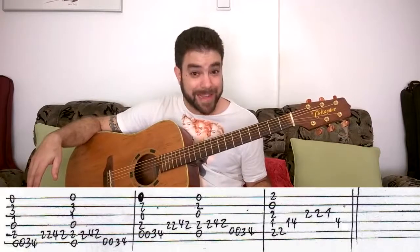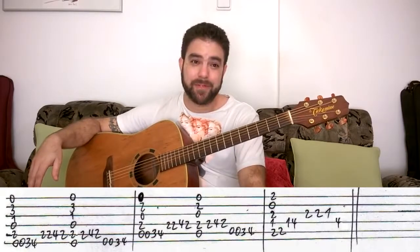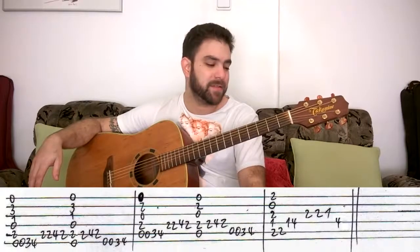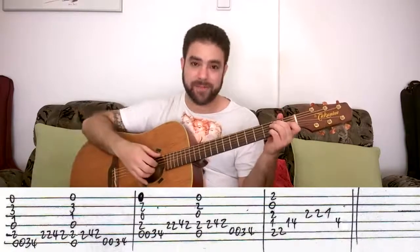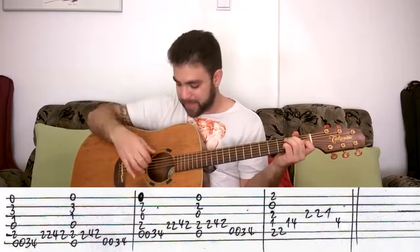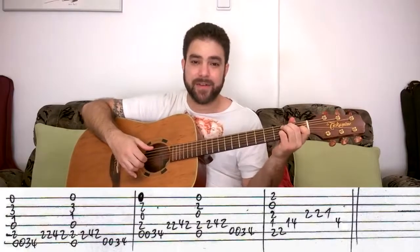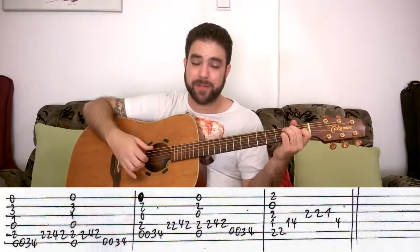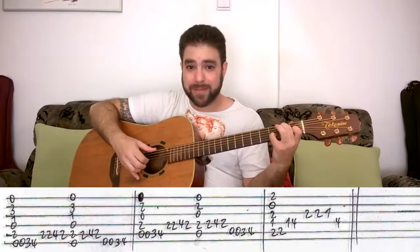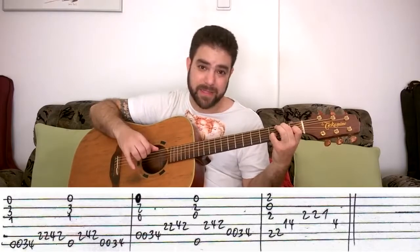All right, the next step would be to play it in fingerstyle. So you just play it in fingerstyle. You use your fingers the normal way you'd use them. Only this time, your dynamic finger is the thumb, because you're playing a walking bass line. So you play the chord like this. Okay, you play strings 1, 2, 3, and the bass note.